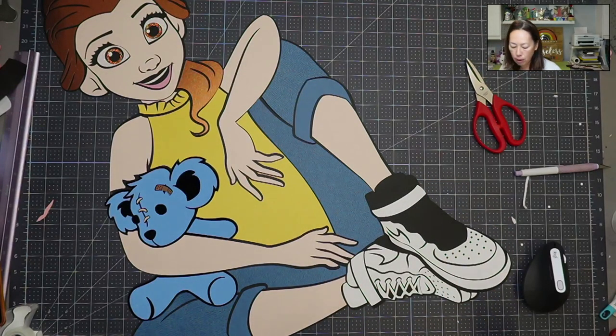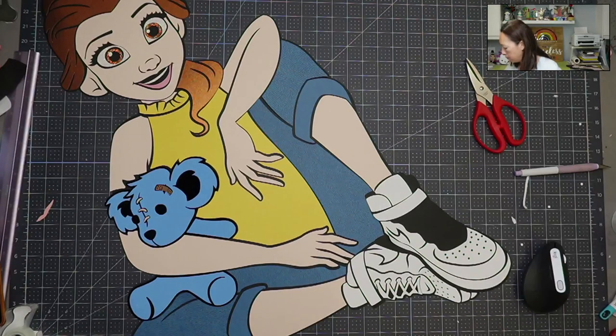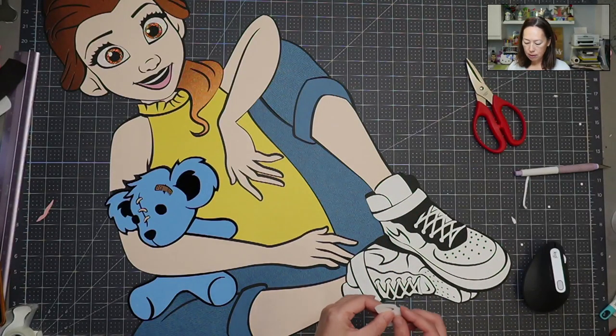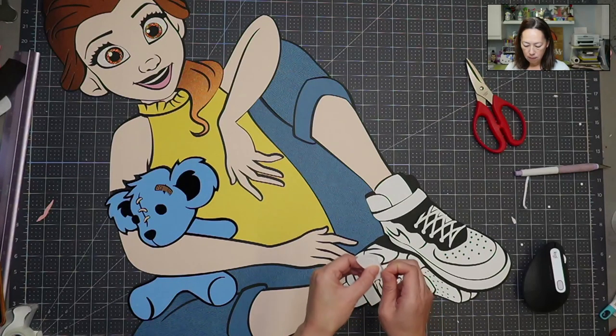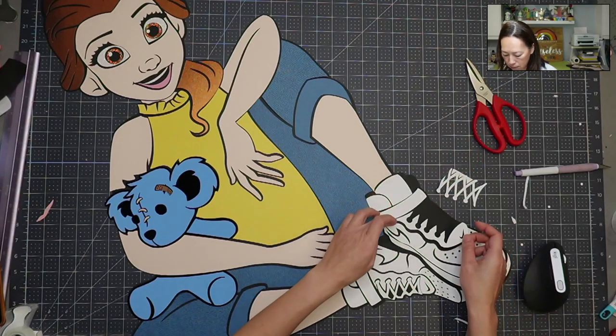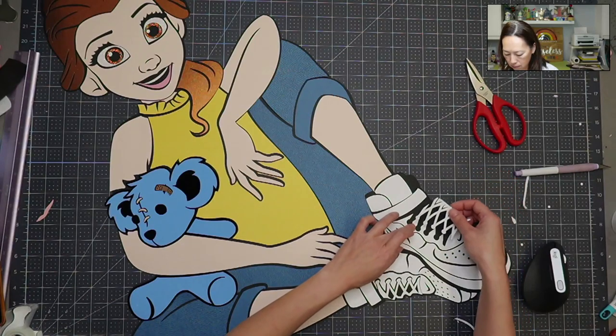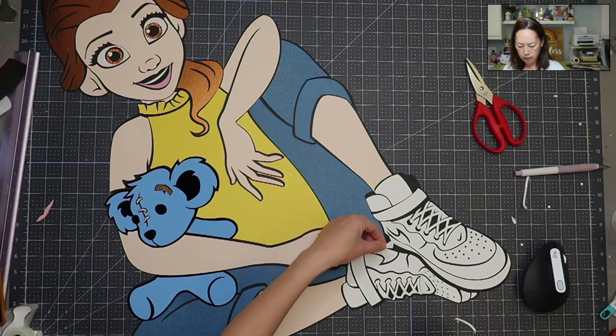And the reason why it didn't cut well is because I was still experimenting. I didn't know what setting to cut it on. I think I ended up going with glitter cardstock, but I could be wrong because now I can't remember. This little piece needs to be trimmed off as well. Okay, where does this piece go? Oh, over here somewhere.